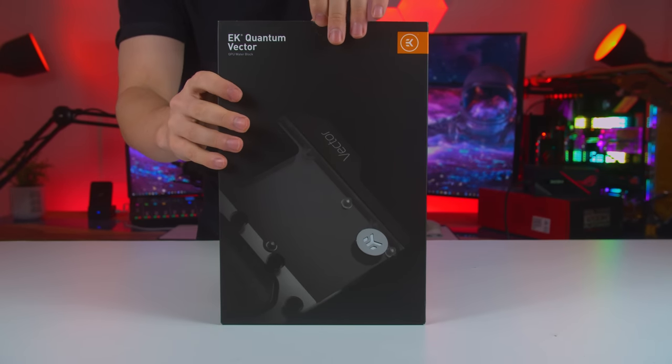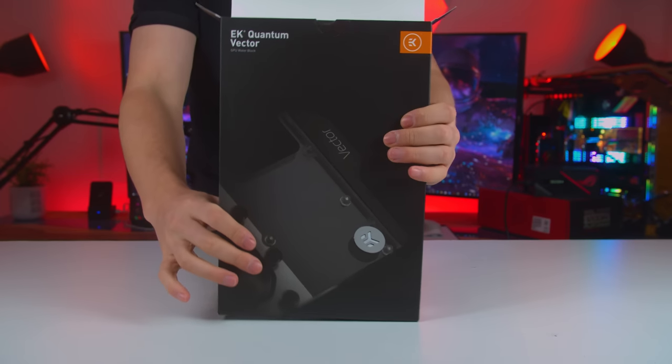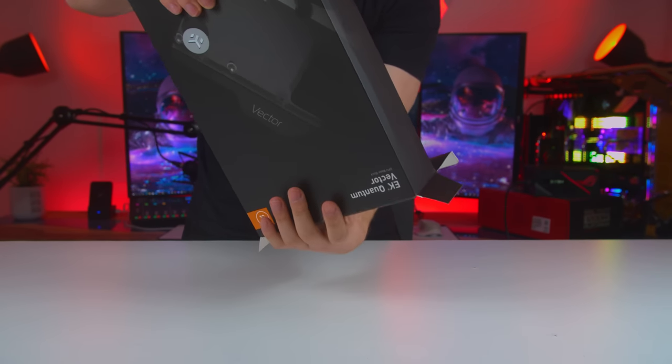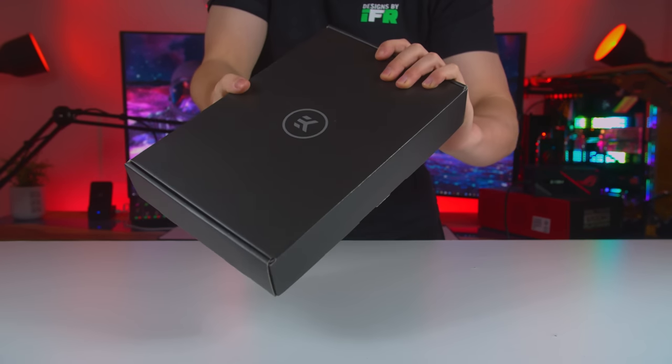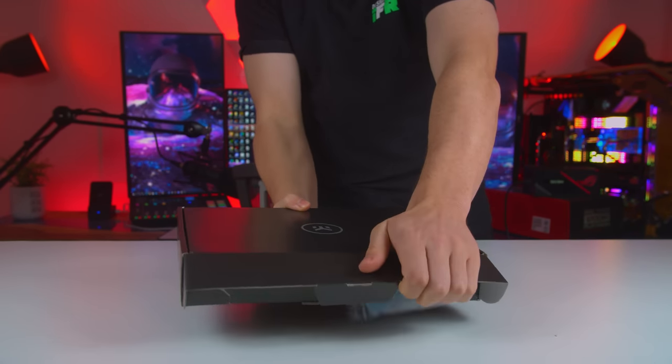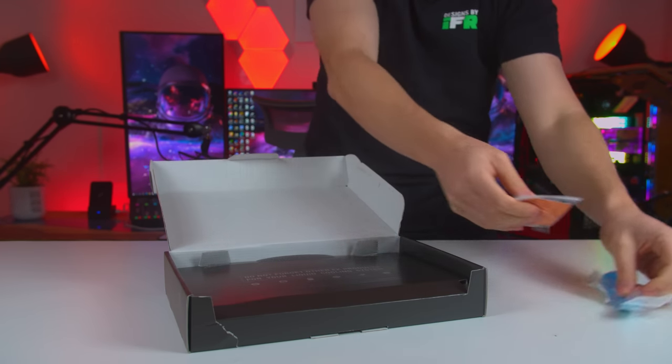Now this is the Quantum Vector GPU waterblock, and I'm super excited to be able to put one of these on our graphics card, especially since now we have the active backplate as well. We've never used one of these before, so I'm super excited. We're going to be unboxing the active backplate next. It's going to look really good in this system, so let's get this unboxed.